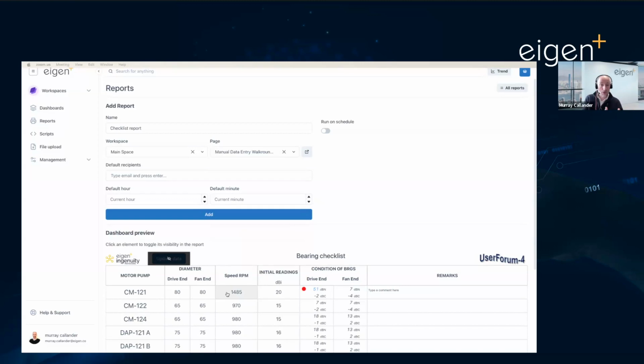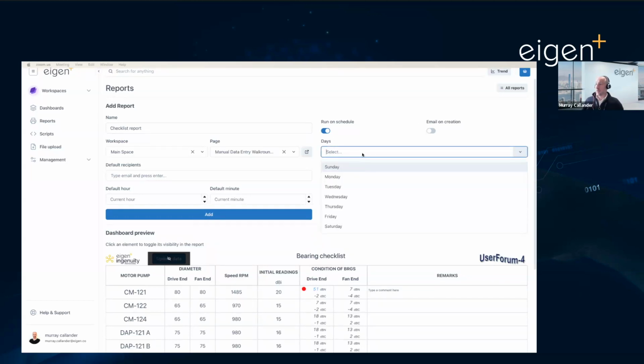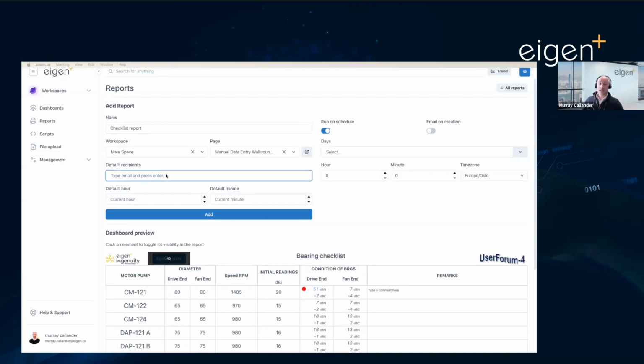Whereas before we had versions and everything would be on the same template. Now we do it a little bit differently in that you pull the dashboard into a wrapper, and then you can say what components you want to hide, if any. I can now run it automatically on a schedule if I want. Currently, we have days of the week, but we're going to be adding weekly, monthly, 6-monthly, whatever as well. We're going to be expanding the schedule. We can send it to recipients. So I could send it to myself.